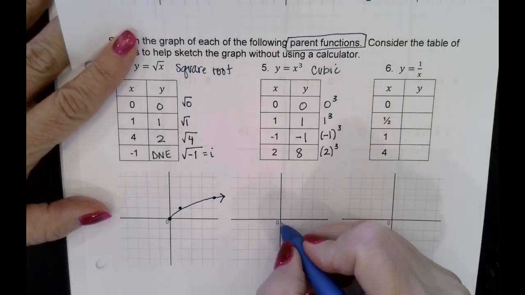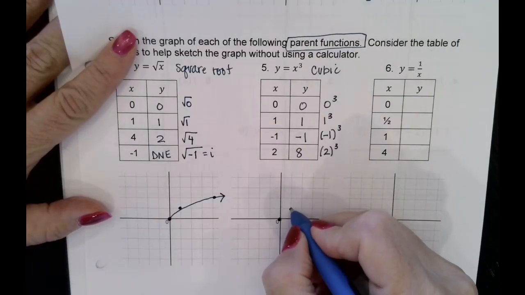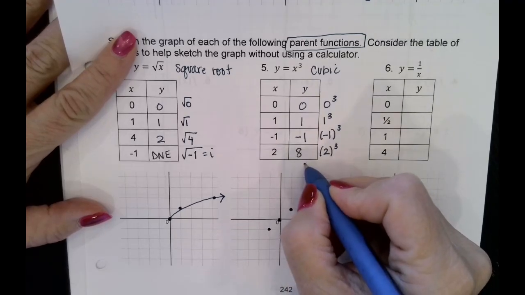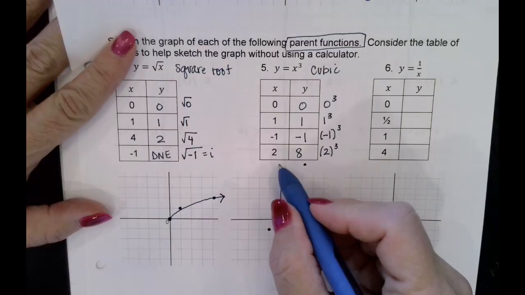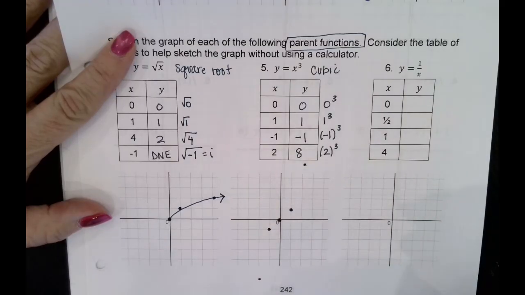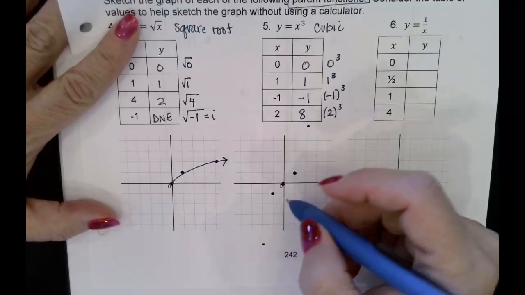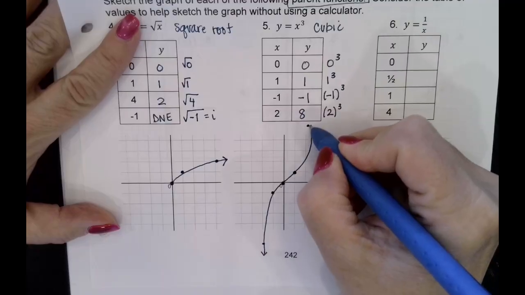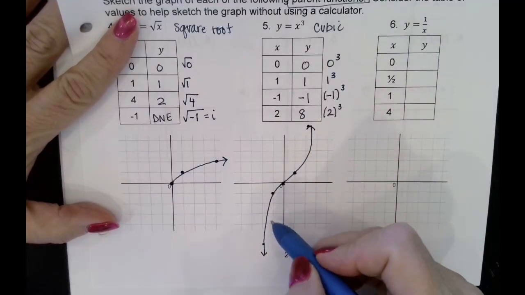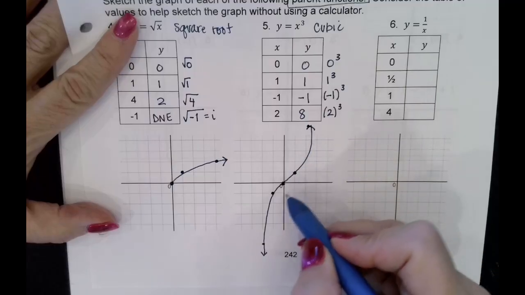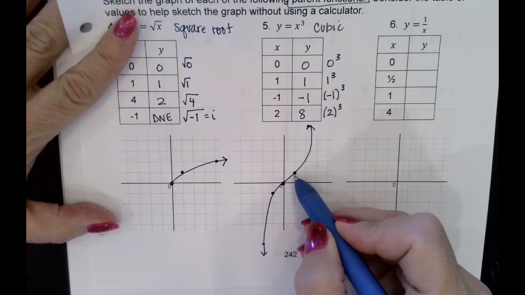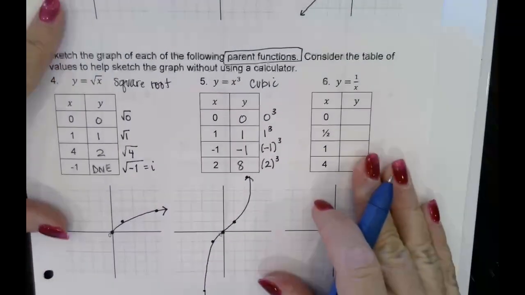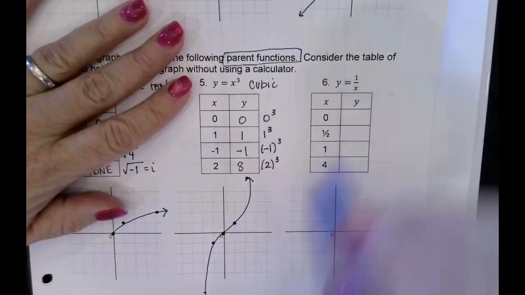So if I go plot these points now, I have 0, 0. And I have 1, 1. And I have negative 1, negative 1. And then I have this point at 2, 8. So it's clear up here. It's off my graph. And if I put negative 2 in, I would have negative 2, negative 8. And it would be clear down here off my graph. So what the cubic function looks like is it looks something like this. It evens out and then it goes steep again. So we have this little kind of flat cross as it goes through here. This is not a straight line. It's a little bit curvy as you curve in between these points. Okay? And then we have this function 1 over x. Now this one's tricky.